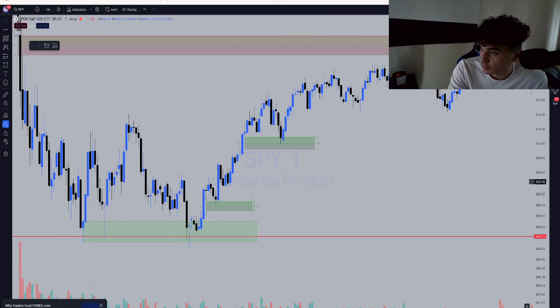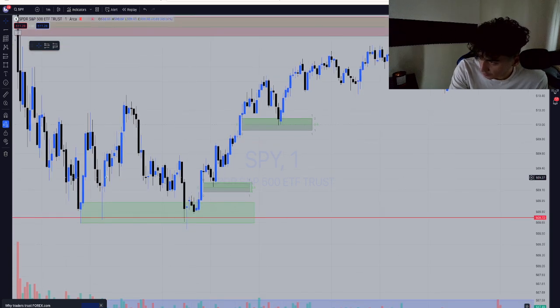Now you can see, boom, we got a first retracement into this demand, and then you can see we have a large push up. You can also see on this large push up, we have a fair value gap created, just like I mentioned. Fair value gaps are pretty much always going to be created when price taps into our supply or demand zones, because large volume is stepping in. So you can see the fair value gap created right here, boom.